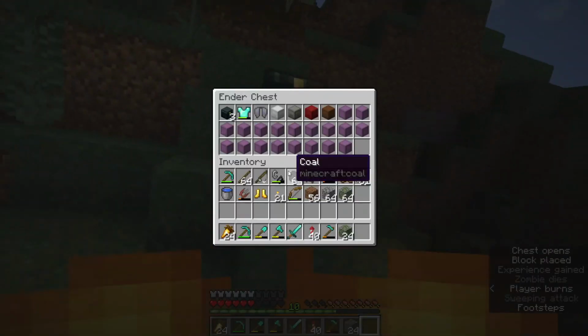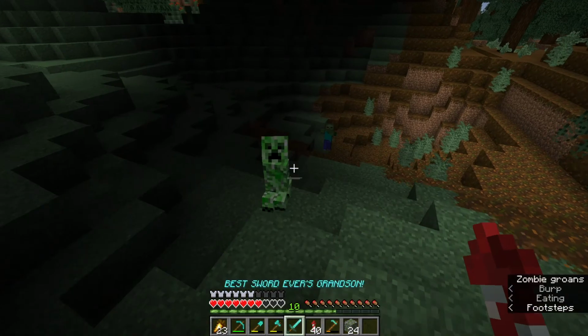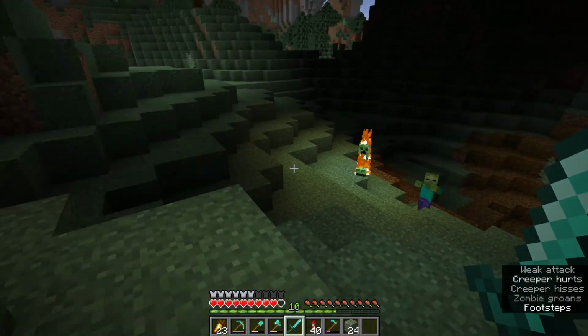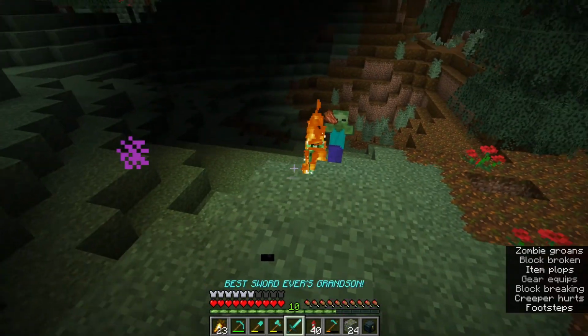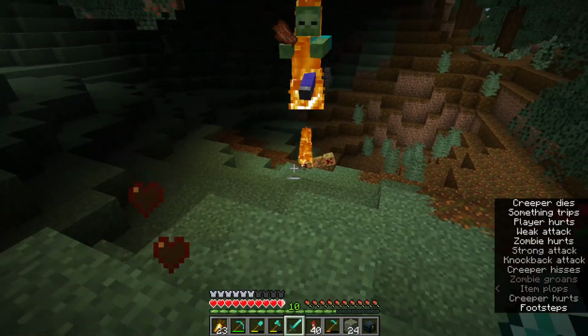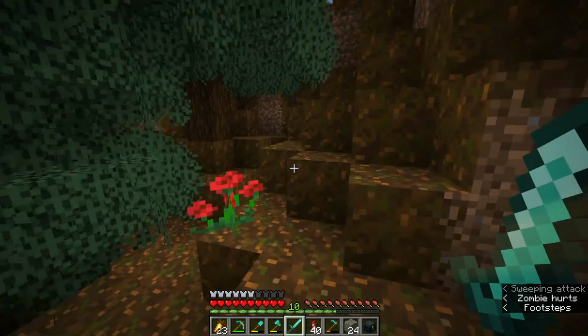Die. And now I'm gonna die. Oh dear, that's the ender chest, not the, oh boy. Get out of here, creeper. Get out. I said get out. Oh, I hate dark areas.